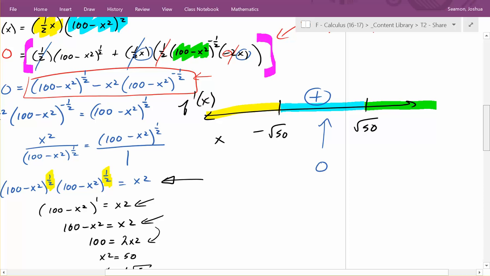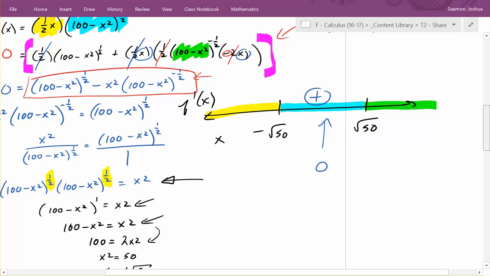So we could go one bigger, right? Yeah. So plug in 11. What's 11 squared? What's 100 minus that, you get negative 21. What's the square root of that? You can't do that, so it'll be undefined. So what's going on here, everybody? Oh, it's an imaginary number. It would be an imaginary number, but that doesn't really help us. We want to know if it's positive, is it rising or falling?